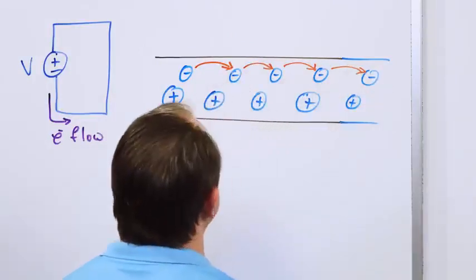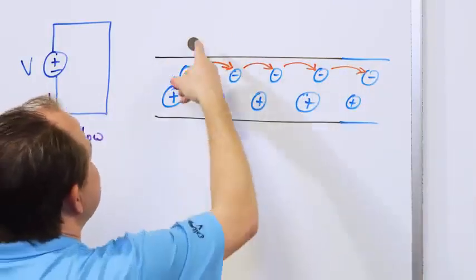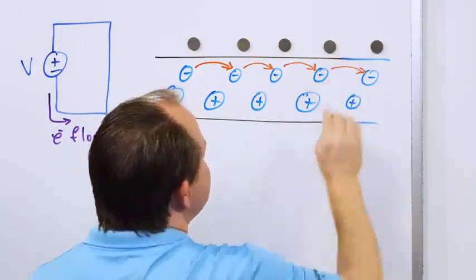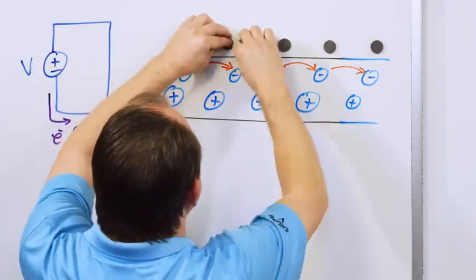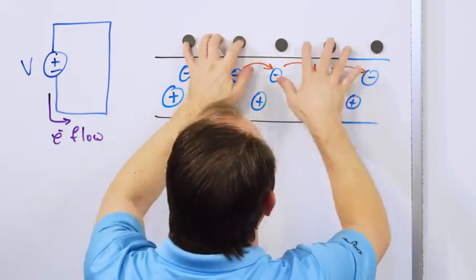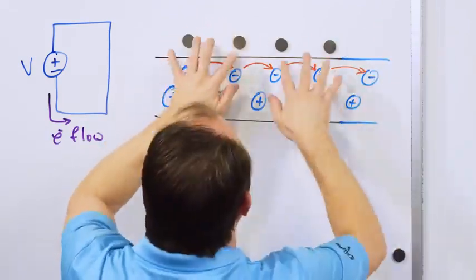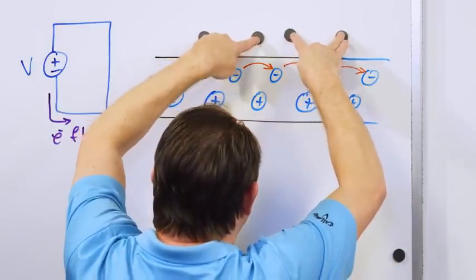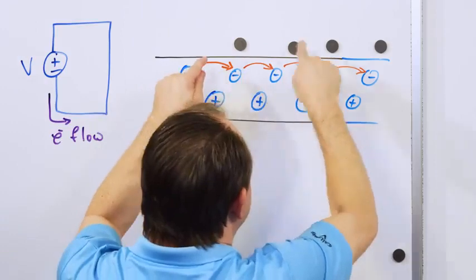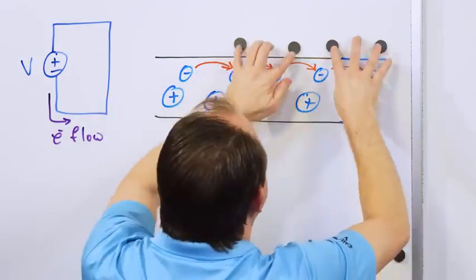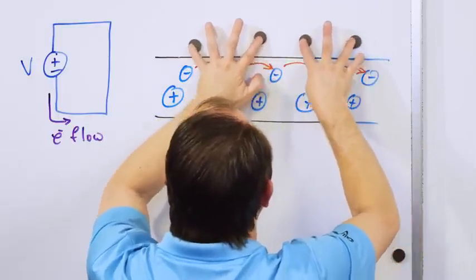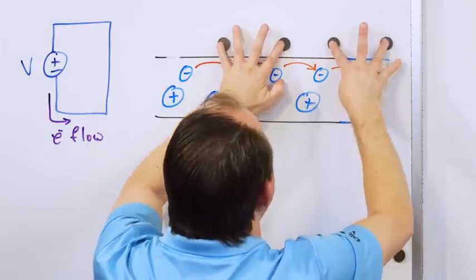all move in lockstep. I want to show you something. Let's pretend that this magnet is an electron, and here's another electron, here's another electron, here's another electron, and there's our final electron. Instead of this moving, which then moves this one, which then moves this one, I want you to instead imagine them almost happening at the same time. They all kind of move like this, together, but not really together. I mean, there is a delay, so it's not all really together, but it's almost at the speed of light that they move with each other, right? I want you to imagine throughout the entire circuit, these electrons move in unison, almost.